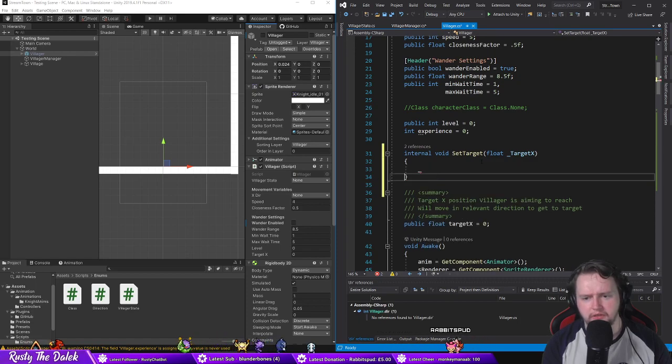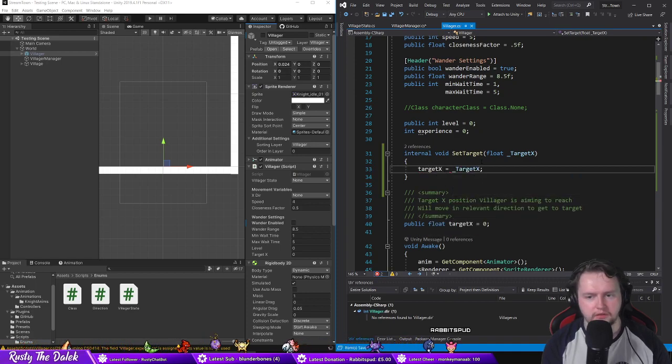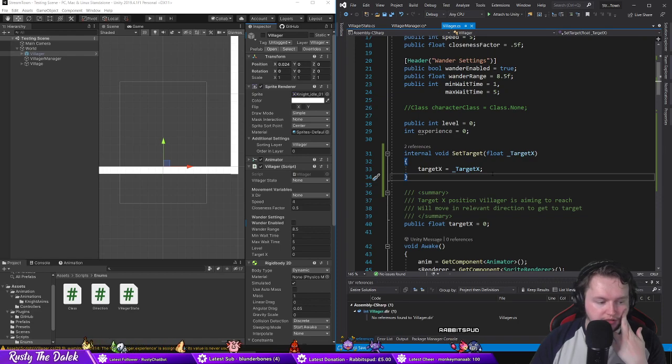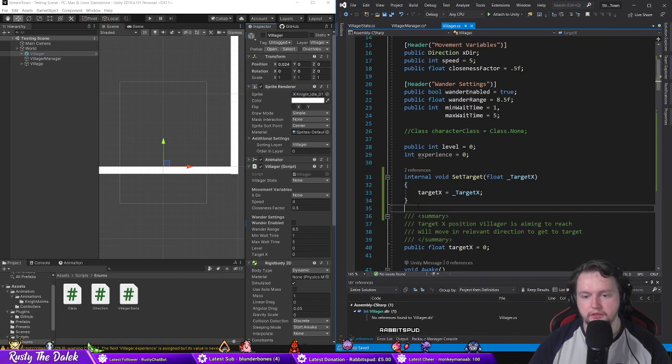What am I doing with my code right now? Jesus, come on. Target x is equal to underscore target x. If I see the finished star, I can copy the style. I'm pretty good at copying stars now. Alright, fair enough. Yeah, that works.